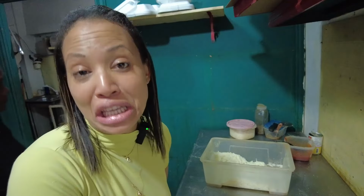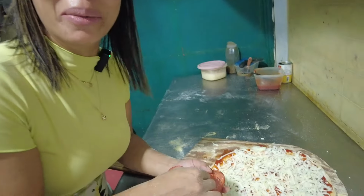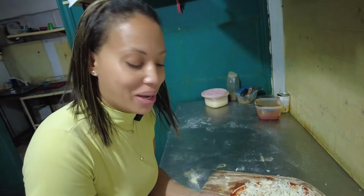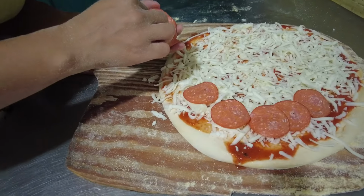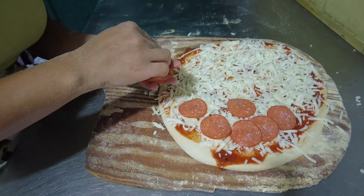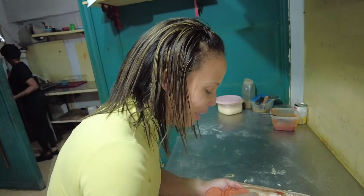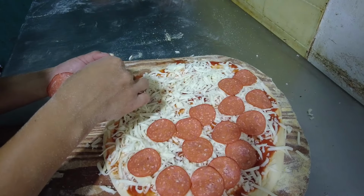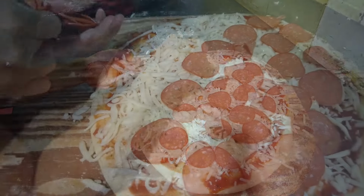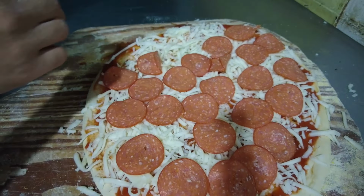So I ain't gonna be stingy with the pepperoni. Since I'm making this and I'm paying for it, I'm gonna put all the pepperoni on it. This is my pizza. When you guys come and buy, then we're gonna put 1 pepperoni in each slice. But today is my pizza. And this is just a pepperoni pizza.